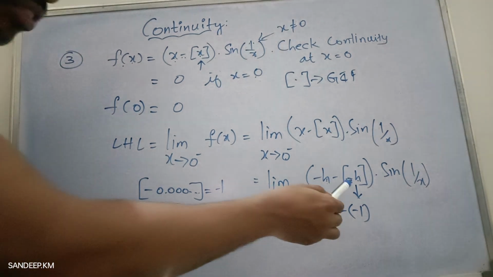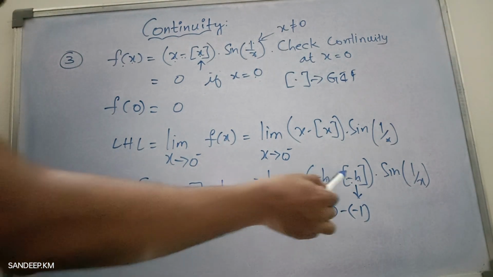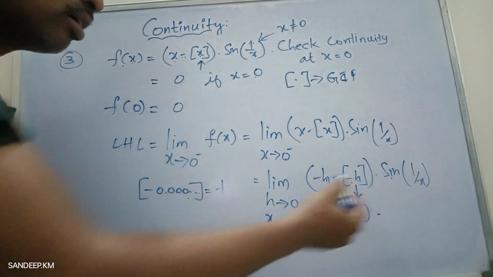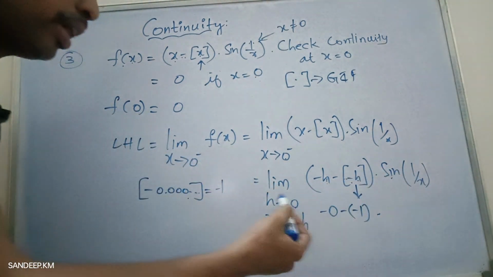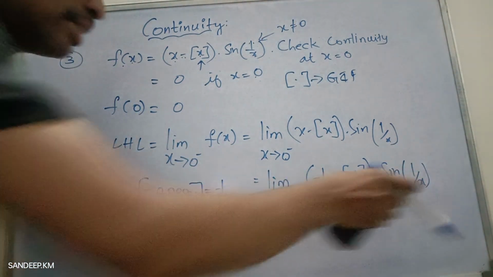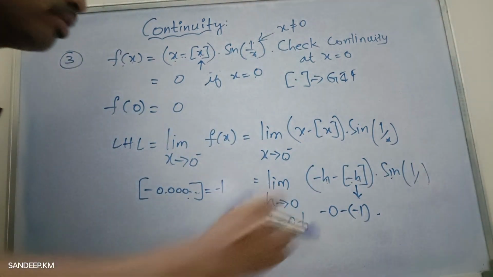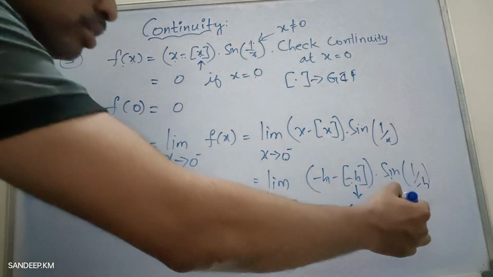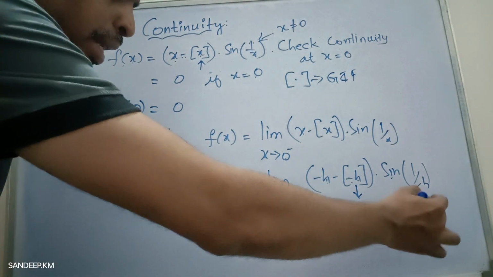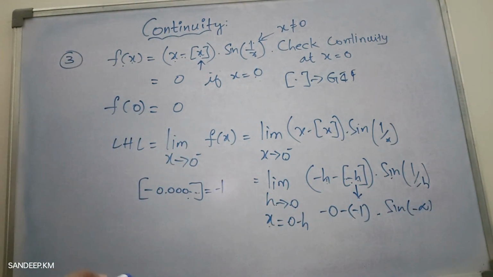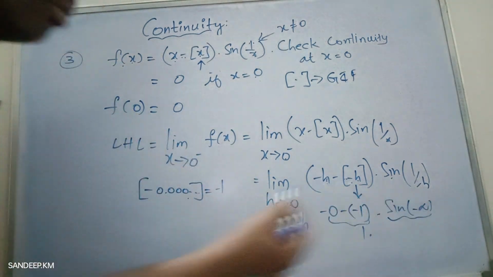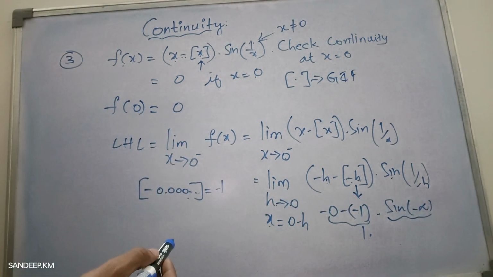Okay, now first of all you simplify it like this. Step value of it is minus 1 into, and we know that when h is approaching 0, sorry, here I should have substituted x as what? Minus h, right? Now when h is approaching 0, this is sine of minus infinity. It is approaching sine of minus infinity. This value is 1 and this value is what? Not determined, correct or not?